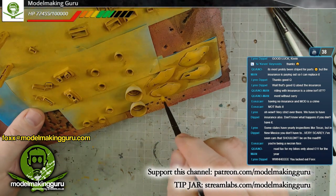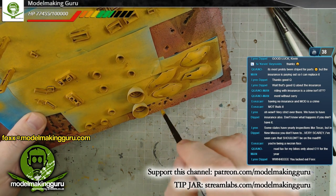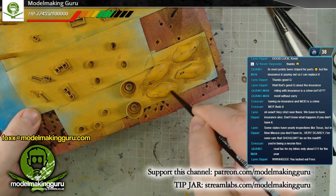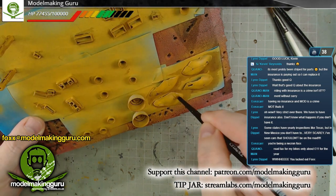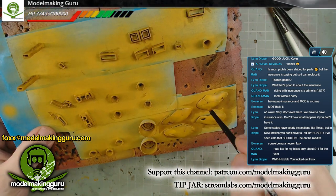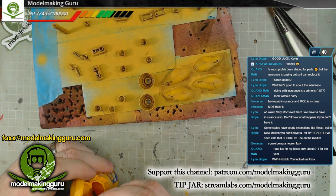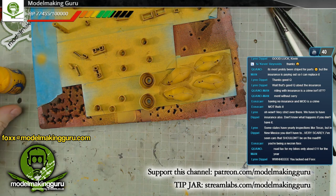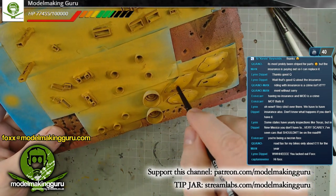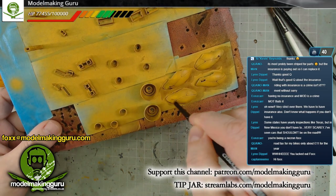A little bit of dry brushing on this bit here. What I was going to do, and I totally forgot to do it, was basically put all the armor on. I suddenly realized I'm painting all these bits of external armor off the inner frame, but I don't really want to put the armor on the legs yet. But I can put the armor on the arms and the torso and other places and still be doing this dry brushing and paint chipping.